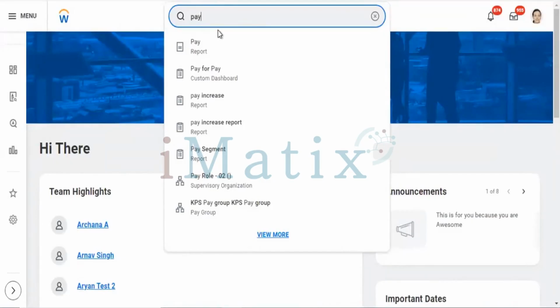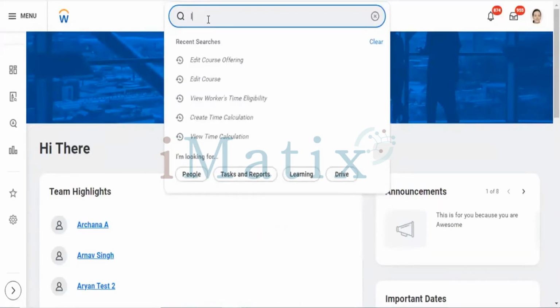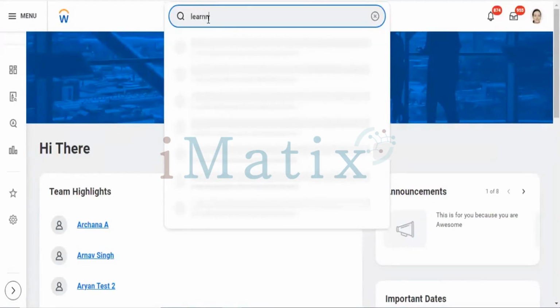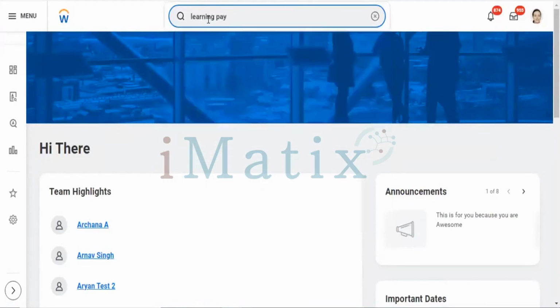We can see the payment part. It is nothing but what credit that will be costing for each payment. Learning payment.